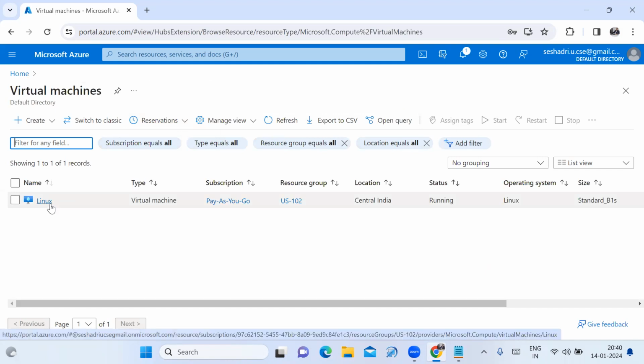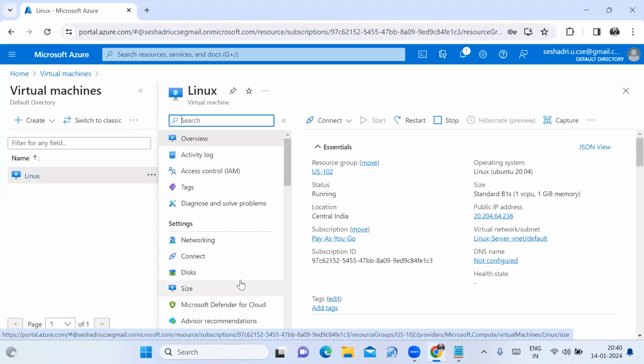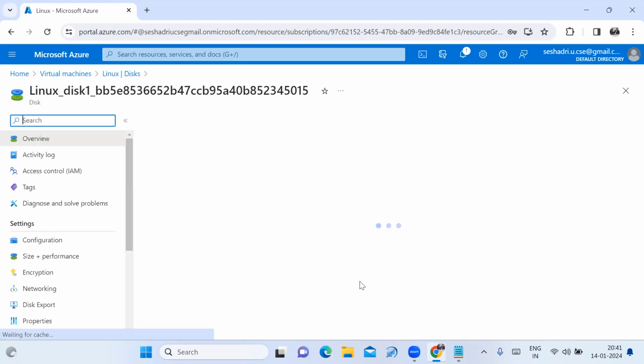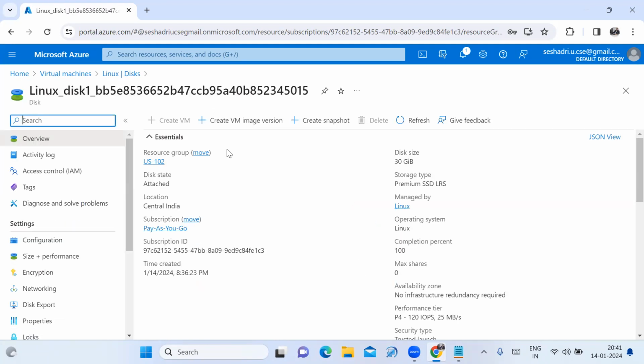Now, you have to open the virtual machine. To create the snapshot, at the left side of this virtual machine, click on the disk option. You have to click on the disk name. Here at the top, the create snapshot option is there. Click on create snapshot.